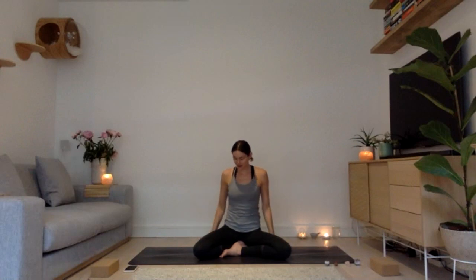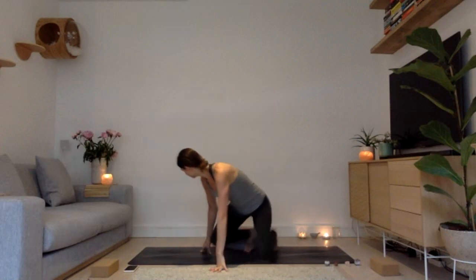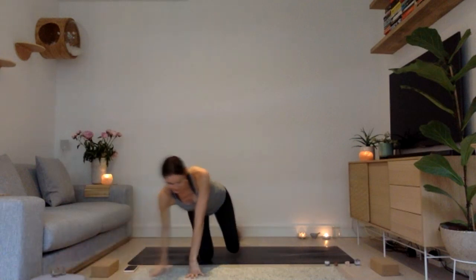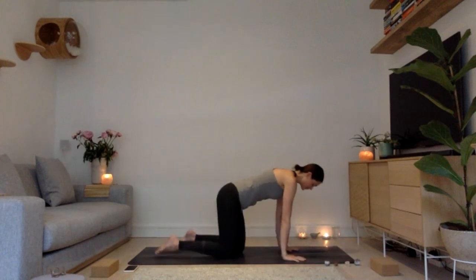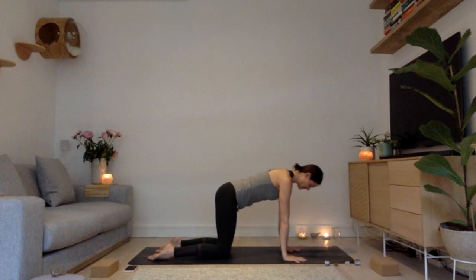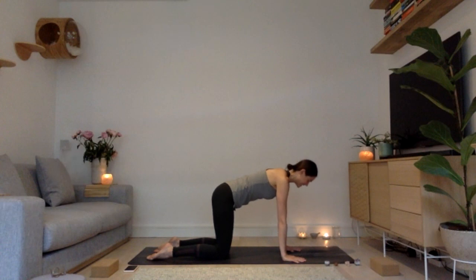And from here, we're going to come to all fours. You can remove any props out from underneath you. And come to find your all fours, with your knees under your hips, your wrists under your shoulders. You can spread your fingers. Before we move through some spinal movement, cat and cow, I'm just going to draw some circles with the body.